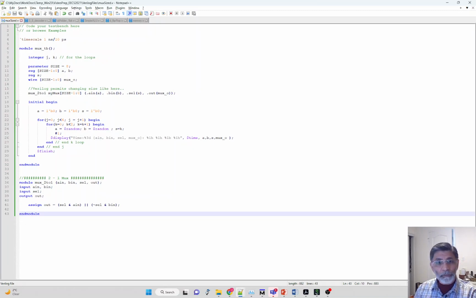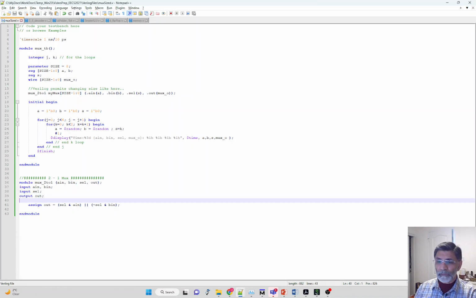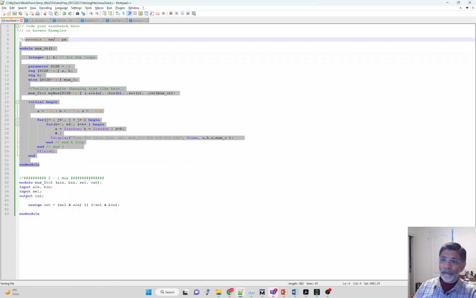I am hoping the professor would be giving it to you for reference. You can see if select is high, the output is the A input. When select is low, the output is the B input. This would implement that OR gate, and these would be the 2 AND gates which I was showing in that slide. This part of the code is just the test bench.